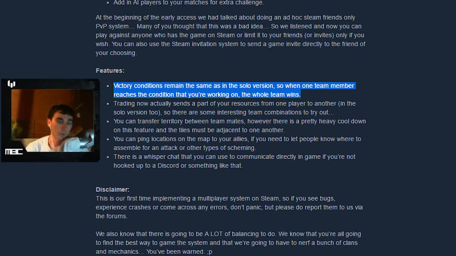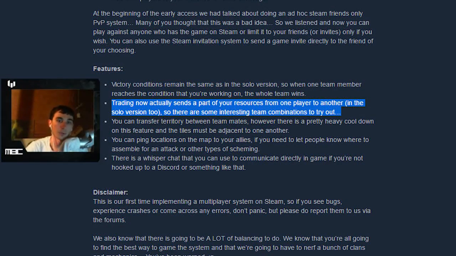So straight off the bat, some of the new features. We do have multiplayer. It is finally here, and victory conditions remain the same as in the solo version, so basic stuff there. Trading now actually sends a part of your resources from one player to another, so there are some interesting team combinations you can try out.